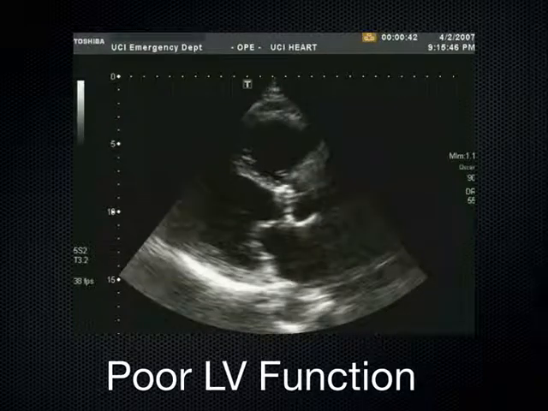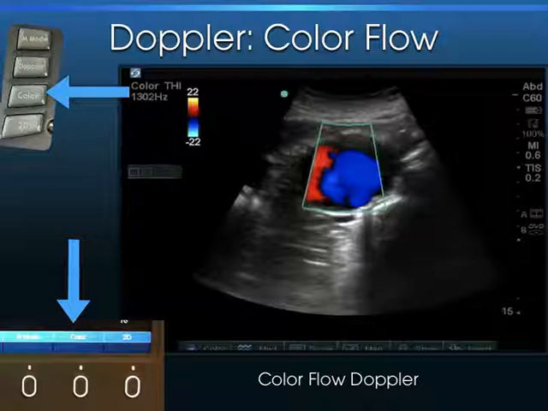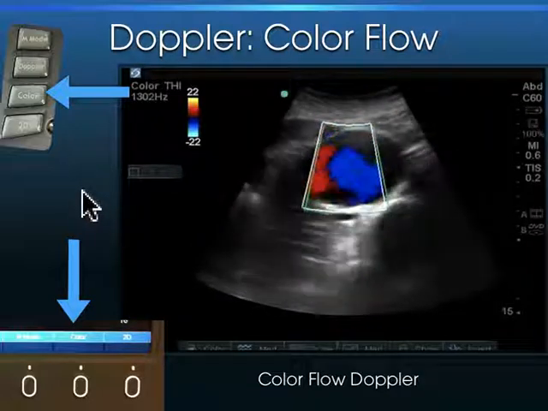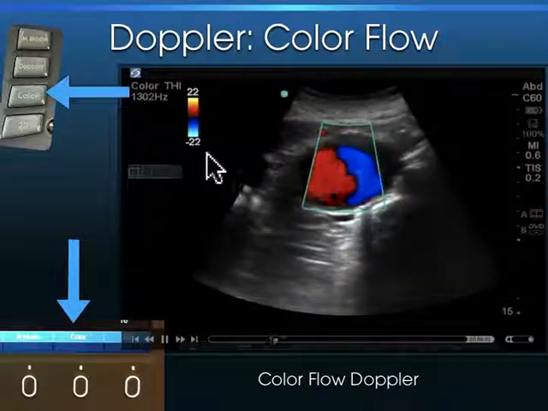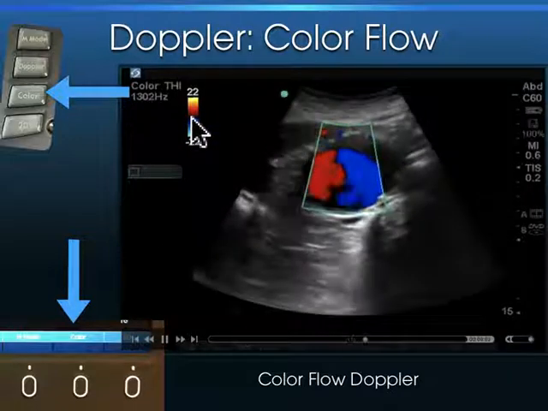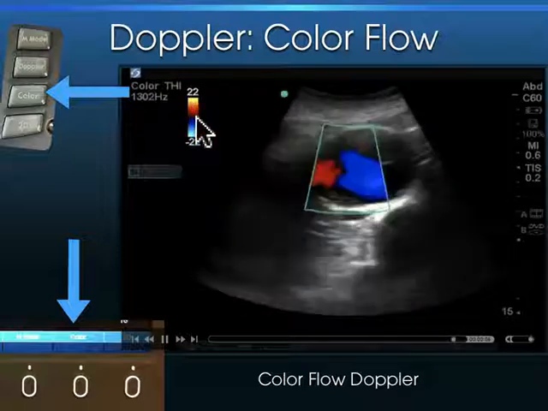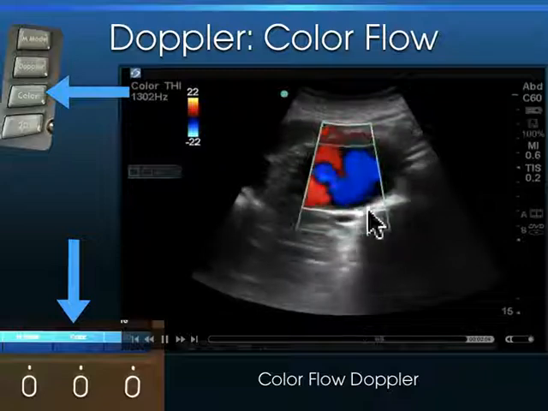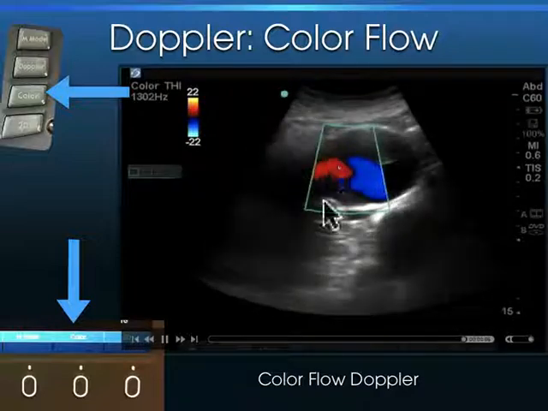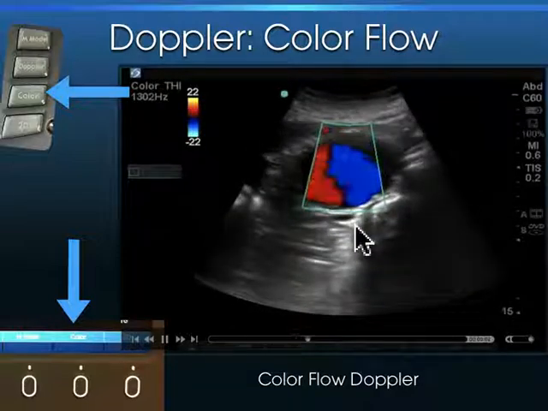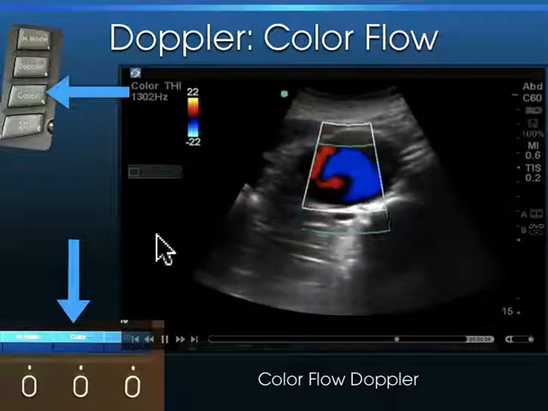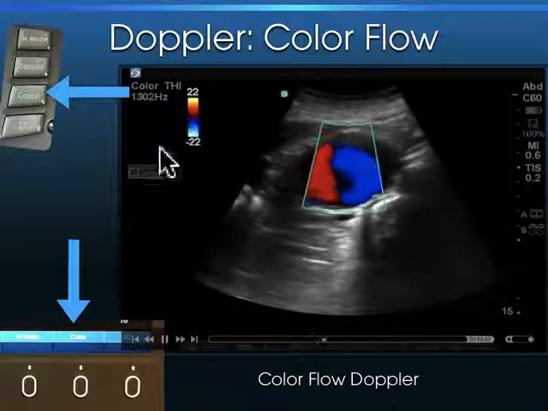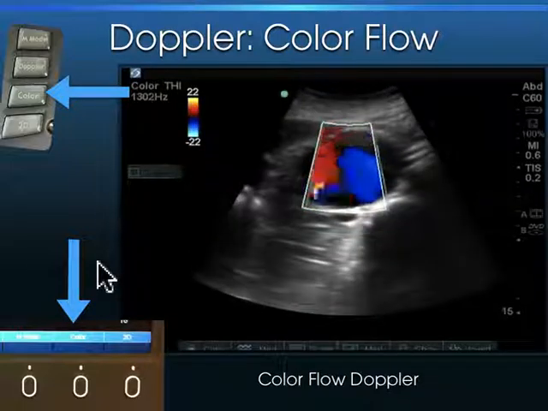Okay. Now, this is a slide that you saw last week, and hopefully you remember it. This is where we're talking about in the physics lecture that when you work with color flow Doppler, red is flow towards the transducer, and blue is flow away from the transducer. This is just demonstrating an abdominal aortic aneurysm and some sort of turbulent flow rolling all around in there. So it's just to show you the red and the blue. But really, it's the scale that I want you to pay attention to. Red is flow towards the probe. Blue is flow away from the probe.